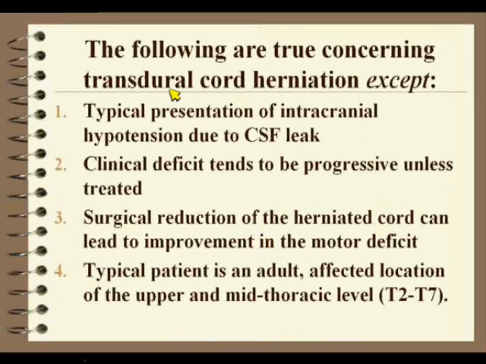Let's think about that. The following are true, except which of the following? Typical presentation of intracranial hypotension due to CSF leak. Clinical deficits tend to be progressive unless treated. Surgical reduction of the herniated cord can lead to improvement. And typical patient is an adult affected at the upper mid-thoracic level. Which of the following is incorrect?